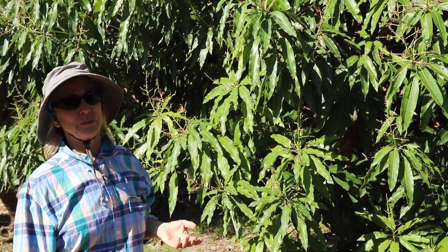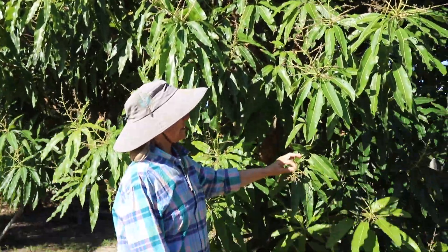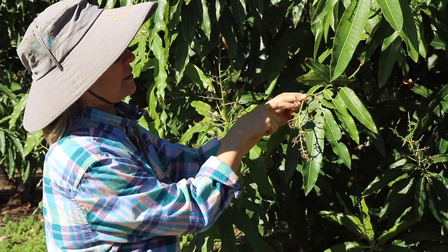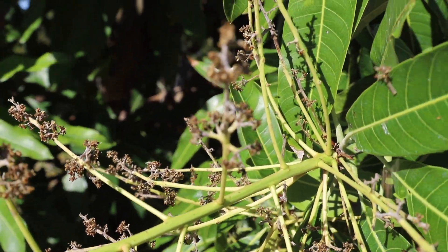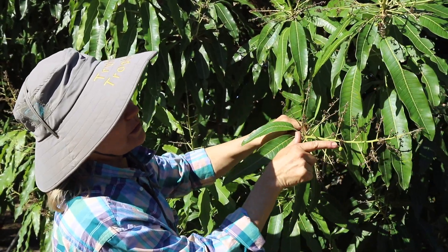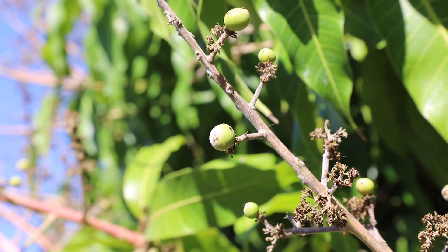Fortunately we had another bloom that covered the rest of the tree, but unfortunately that was hit by powdery mildew. A lot of these panicles just have this sort of gray-white, fuzzy-looking stuff on the stems coming off the panicles — that is powdery mildew and it's bad news. Once it hits you really can't do anything about it. This particular little fruit even has a little yellow on the bottom, and the stem looks more yellow and brown rather than green.